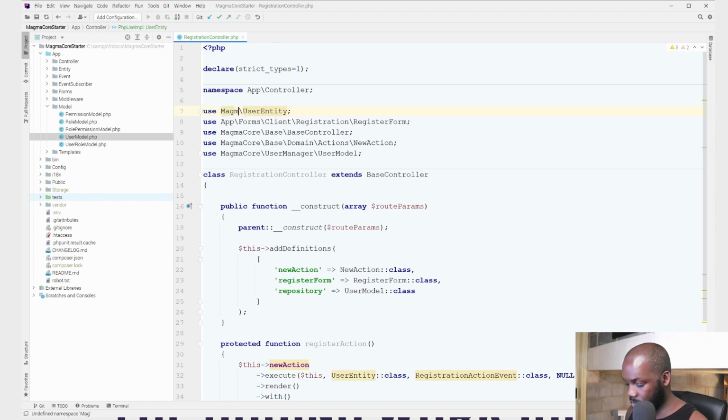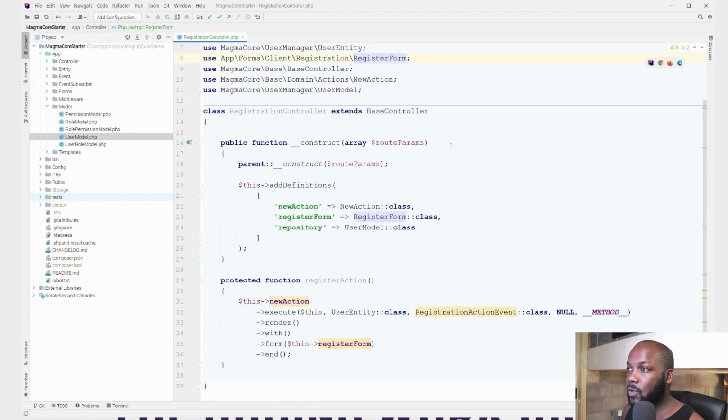So it's going to be MagmaCore, user manager, user entity, just like so, right?